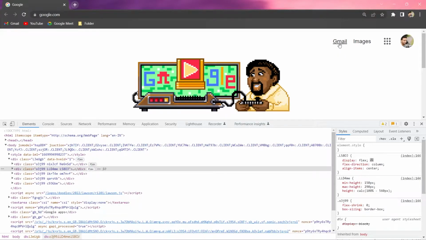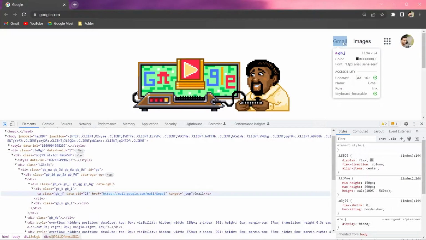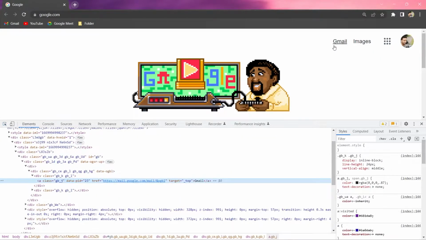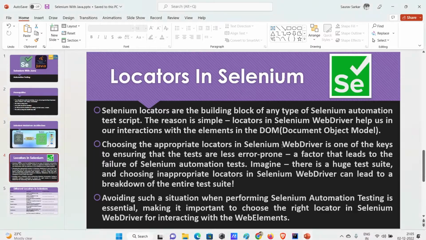Suppose if I want to click on Gmail, please remember that we have to go to this arrow or the control here. If you see here, it becomes blue in color. See, I'm hovering my mouse over that. Then you have to click on this. Then you will uniquely identify this. There are many ways of identifying a particular web element. It can be any one out of these which I have in the PPT for you to see.